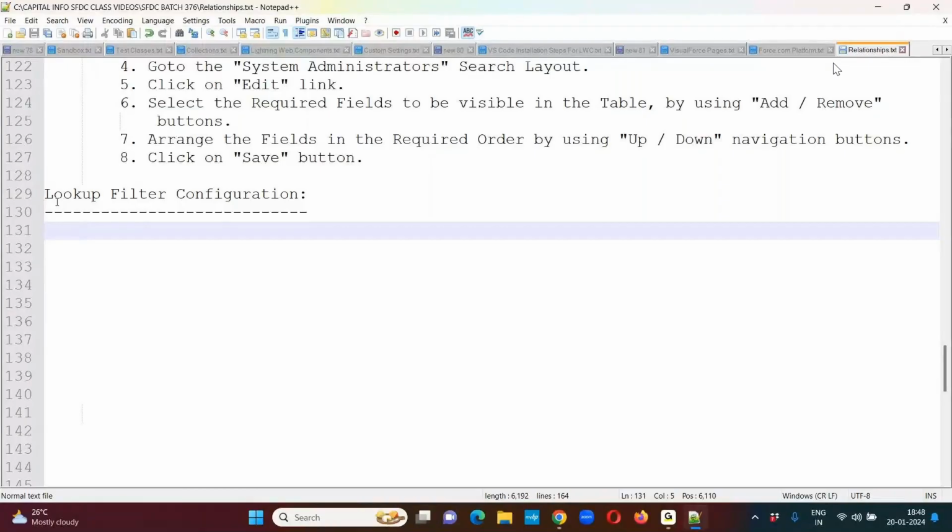Let me explain the concept first. Before going to this concept, let me explain a small functionality so that you can understand very easily.